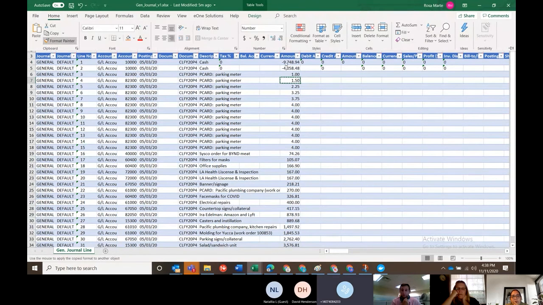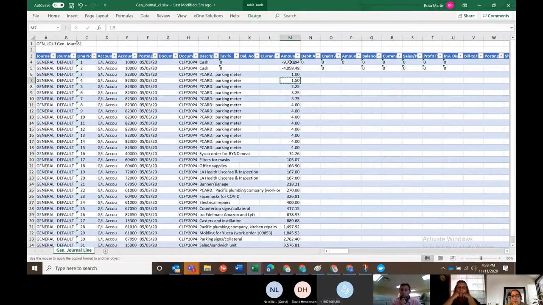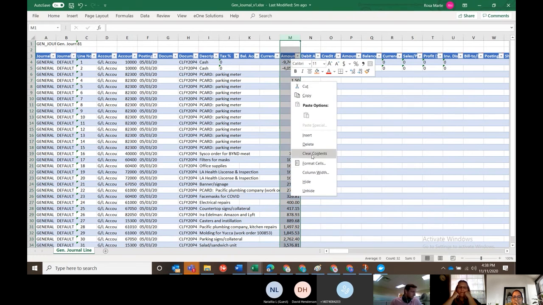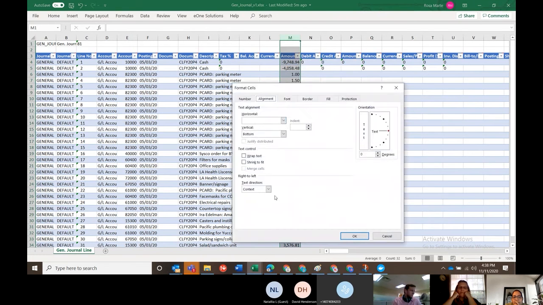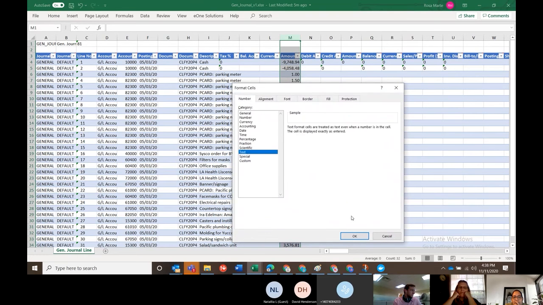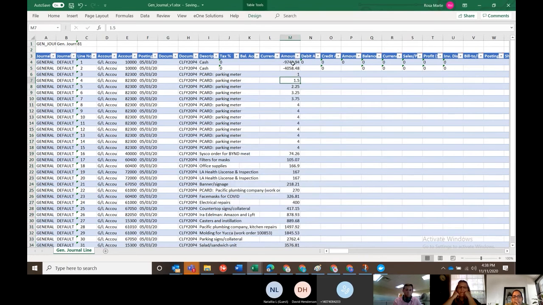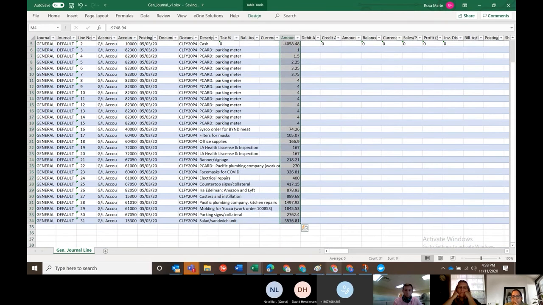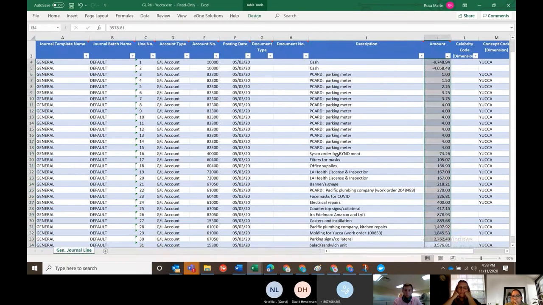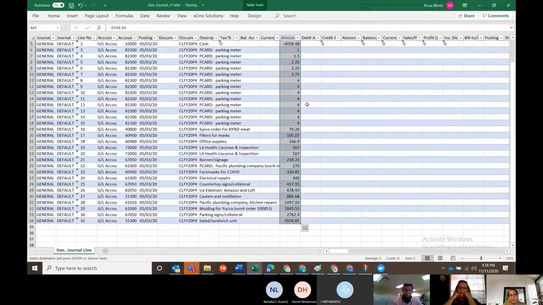Yeah, maybe because they have a negative sign. No, I don't think it should matter, because it should have given me an error in any case. Mm-hmm. Let me see if having it as text helps. Then let's take it from the original, put it back here.